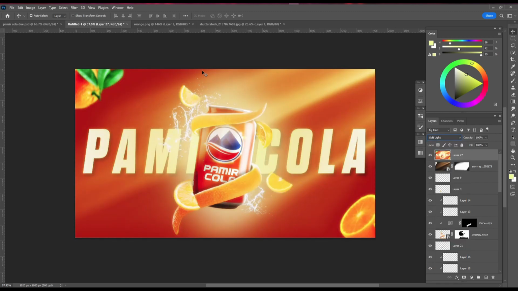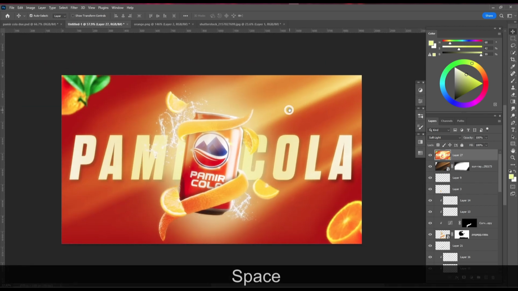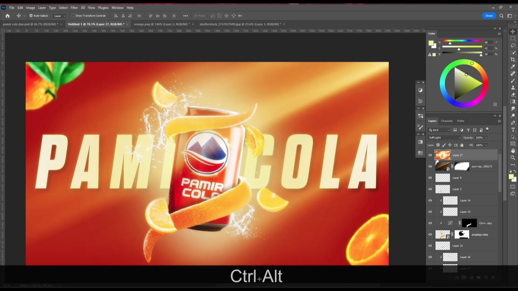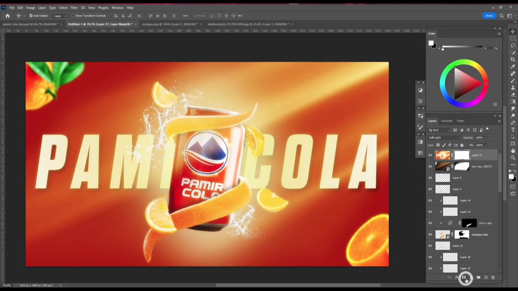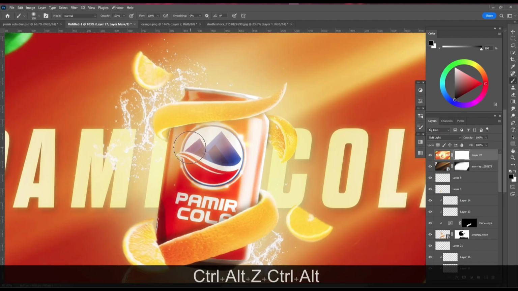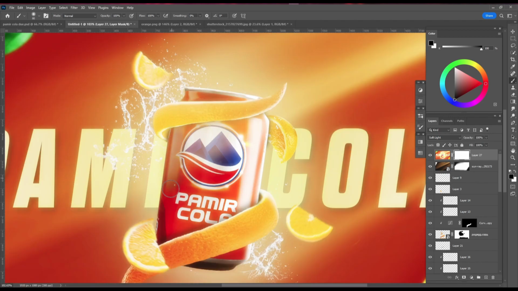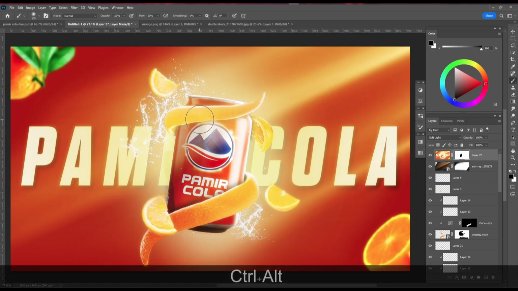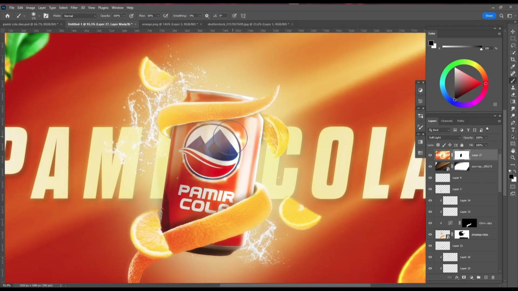So as you can see, there is a vibrant and glowing effect to our project, which is looking really good. But now I'm going to remove it from certain areas. For that, go to mask, press the brush tool, and the same way I'm going to remove it. So I'll remove it somewhere from here. Make sure to decrease the flow.